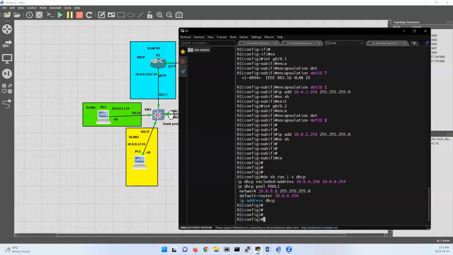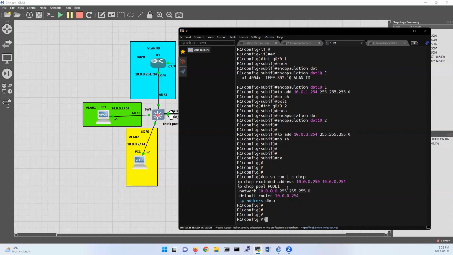So the DHCP server being on a different subnet will not respond to the DHCP discover on VLAN 1. It just doesn't answer it. So first of all, we basically have to fix all of this.